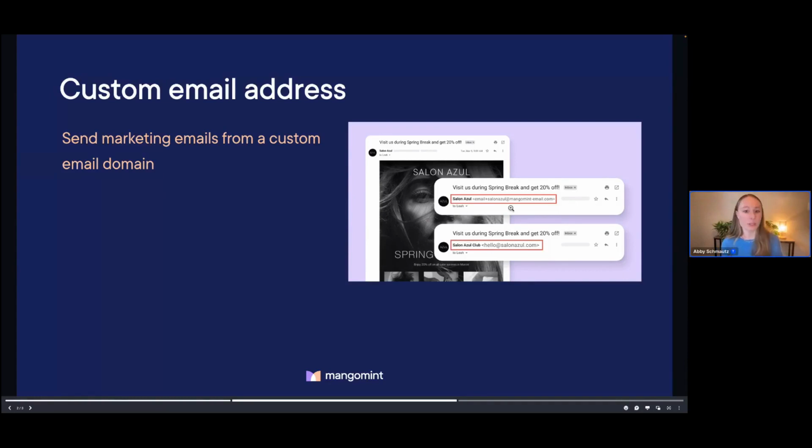So when you set up a custom email address, you can actually customize a couple different things. You're going to be able to enter a custom domain name, which will be right here, this custom domain. And then you'll also be able to enter a custom sender address and a display name. And again, if you look right here, this will be your sender address, and the display name will be right here. The display name is this bolded text right here. So you're going to be able to customize a couple of different things, which is super nice.